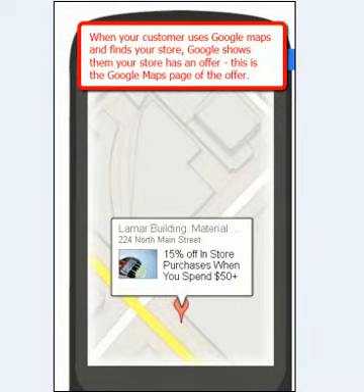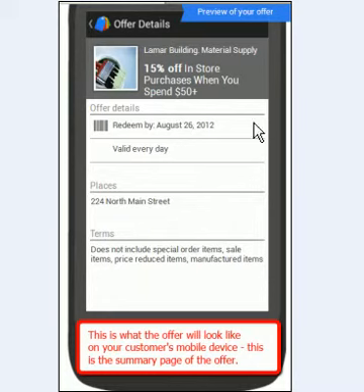Here's what an offer looks like with Google Places, or actually Google Plus, and customers can use the offer immediately, or they can save it for future use. What you're seeing right here is what it would look like on a cell phone when they're using a map on Google to look around in your town or to find you in the map. This little thing will pop up and say the name of the store, the address, and what the offer is. And so they can tap on that, and then they would see this, and this of course has the offer details up here. Here's a little picture, and then here's the offer right here.